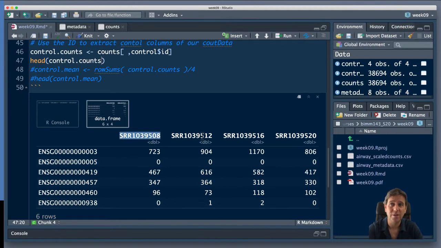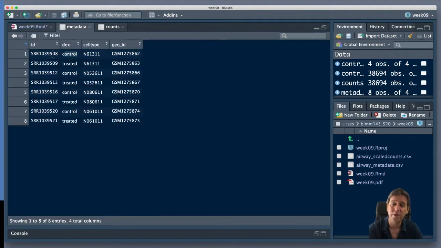These should be the control identifiers. If I look at them, 508, I can remember. If I don't remember, I can look. I'm looking at 508, 512, 516, 520. Let's just make sure. Let's click on the metadata that I still have open up at the top, and I'm looking for control 508, 512, 516, 520. Happy days. Looks good. I could check it in code with equals and make sure, but it looks great so far.